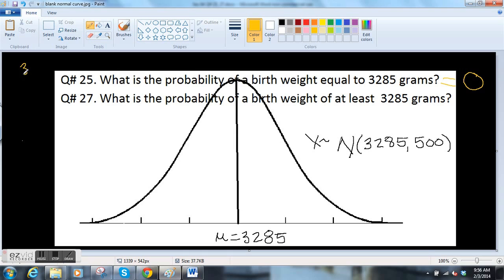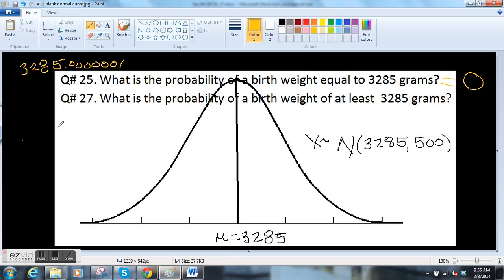They're more likely to weigh 3285 plus a tiny, tiny little bit, 0.00000, they have an extra long hair, 1 grams. So they're saying the probability that they weigh some exact amount is so small on a continuous curve that it's effectively 0. Mathematically, it's the area of this line, which is 0.